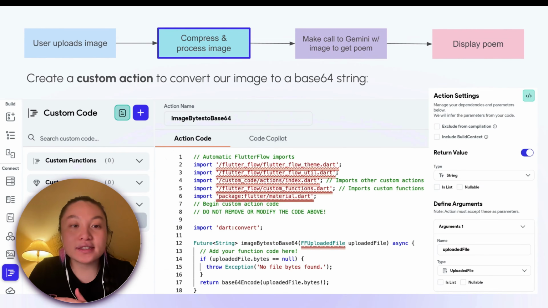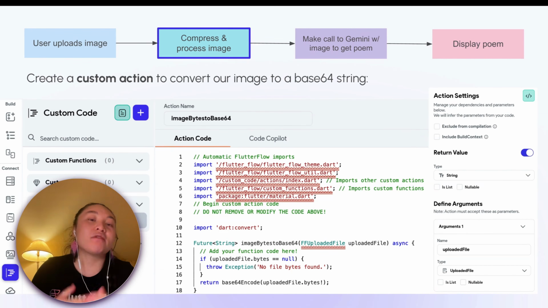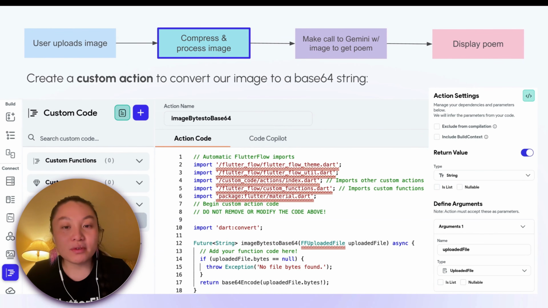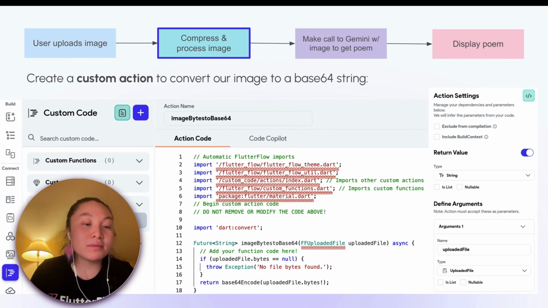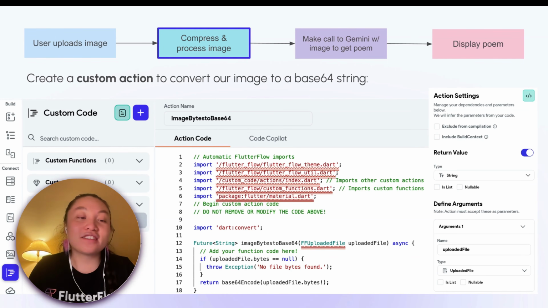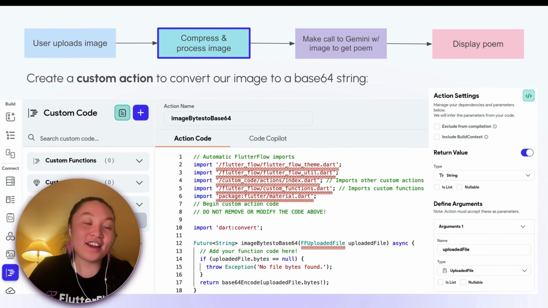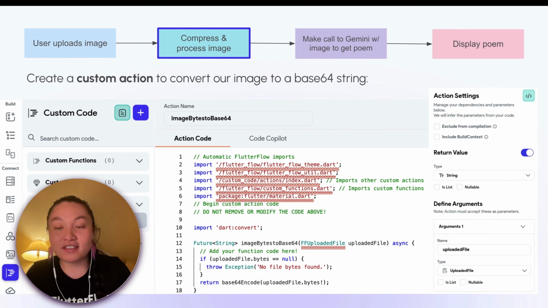So to do this, we're going to write our own custom function. Depending on your familiarity with code, sometimes it can be a little intimidating. I promise you, literally all I did was type into ChatGPT, please write me a function in Dart that takes a FlutterFlow image and converts it into a base 64 string. So you're going to see this here, but I did not write a single line of it.